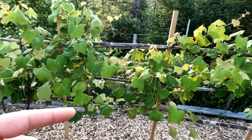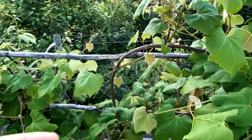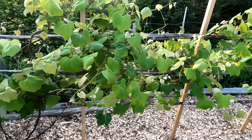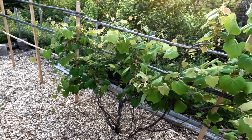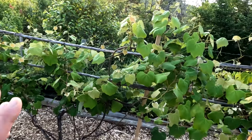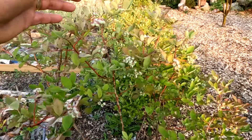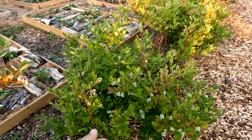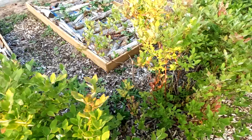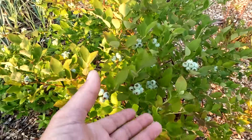The grapes I moved the fall before last have recovered and are starting to set some fruit. The plant isn't anywhere near the size it was when I moved it, but I'm starting the process of training it to the new trellis. I think in a year or two it's going to look pretty impressive. All my blueberries are coming in — despite having that witch's broom disease, this is a good harvest. All the plants have fruit and I've definitely got enough berries for lots of tasty treats.